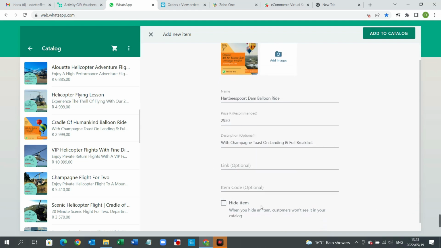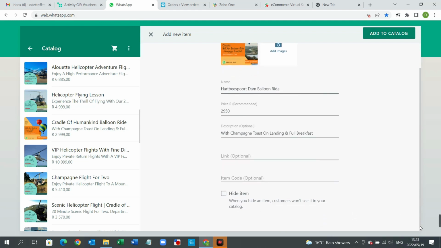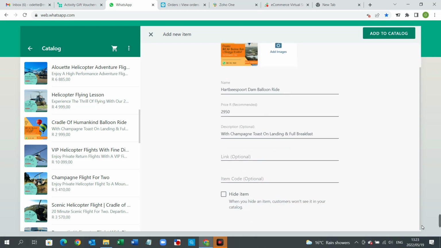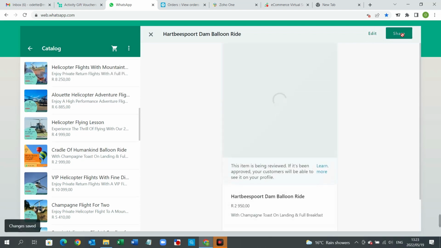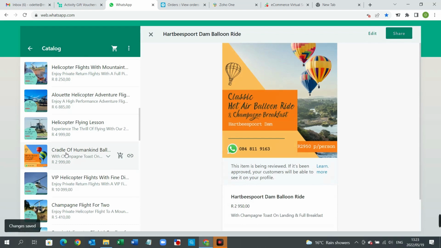You can also hide the item. Maybe you would do that if you were offering something that is seasonal. Then you would hide things, okay? But basically, I recommend that if you have finished with your listing, rather just delete it altogether unless it is seasonal and you will need it back again. So there we go. There is one of our listings done. We're going to add to catalog. Really, very simple. And you can also add more images, but I like to just keep things really simple.